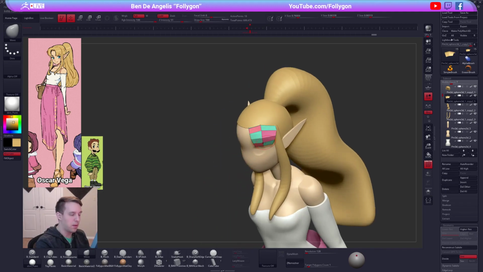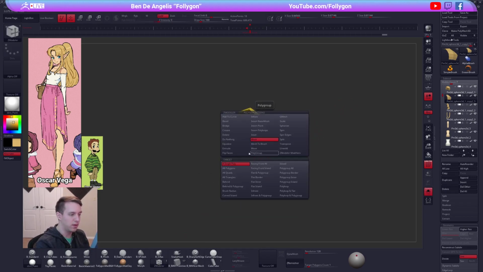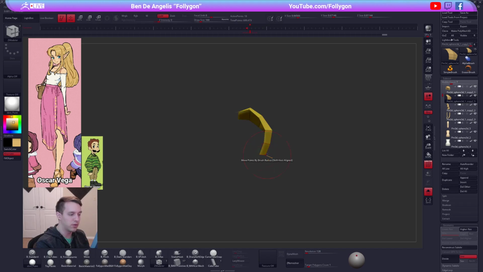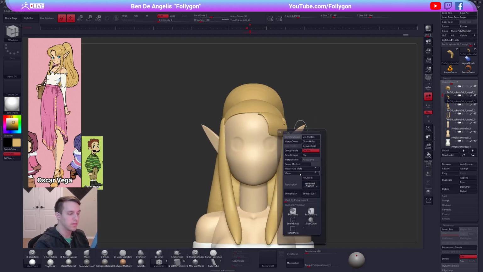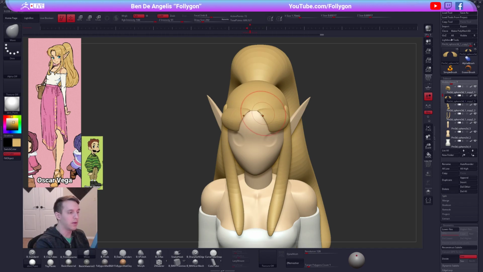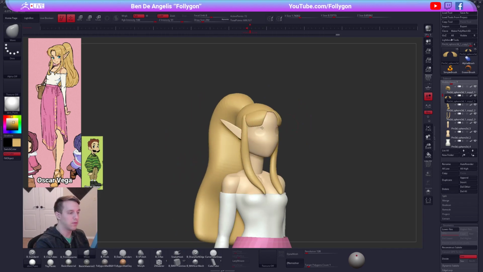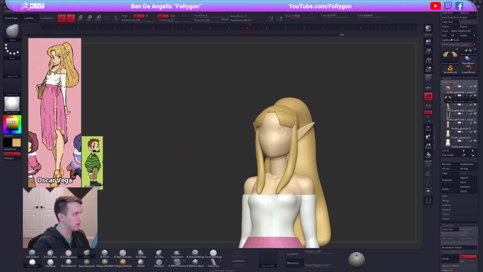So I think I'm gonna try to skew this really quick. Something like that. All right. And then from here, I would like to give this some thickness. I'll use the same technique that I used before, extrude all polygons. All right, and there we go. We got our two basic meshes for our bangs.